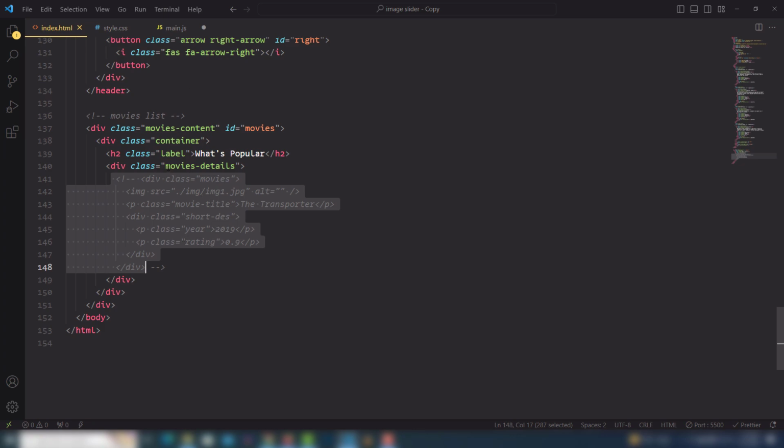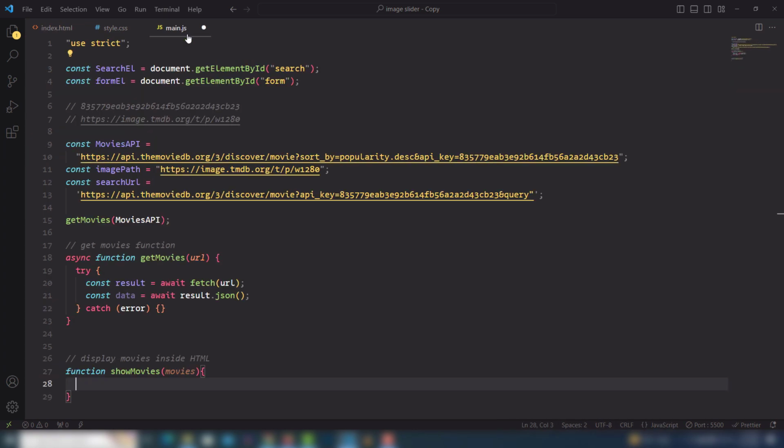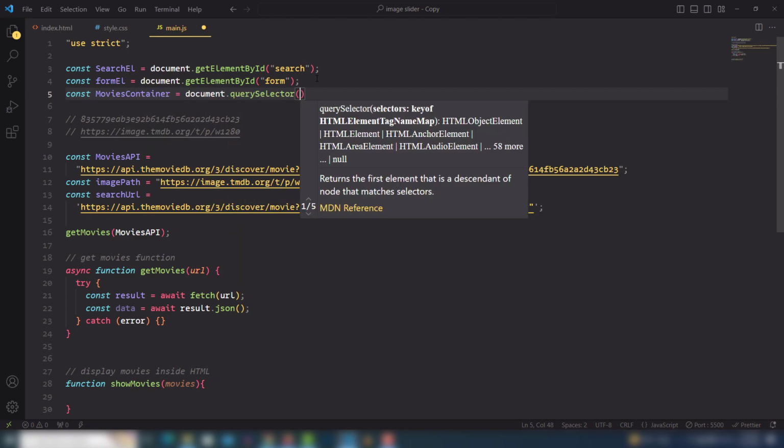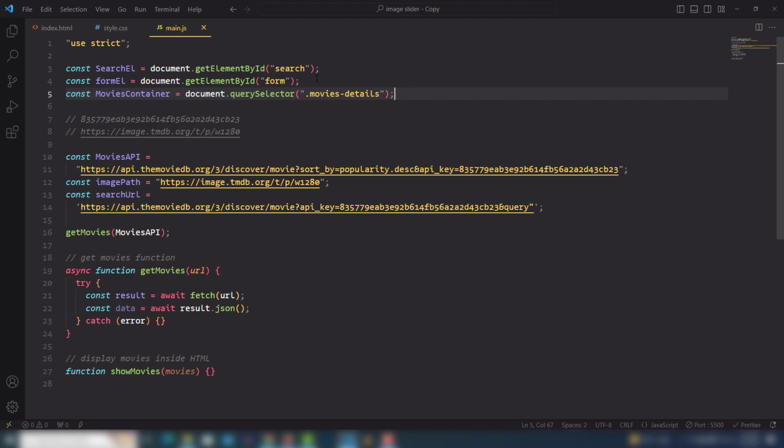So we need to get this one data, because inside they have all of the content. So I need to get the data, and I'm going to use const movies container document.querySelector, and that will be movies data, right? So we will use that inside this one project. So first of all, you need to use the movies container.innerHTML and assign the value none.